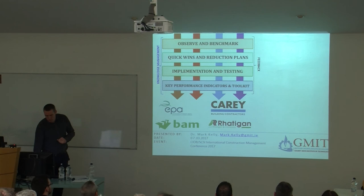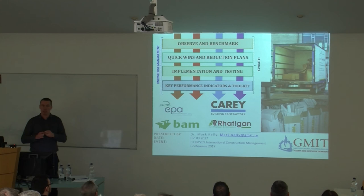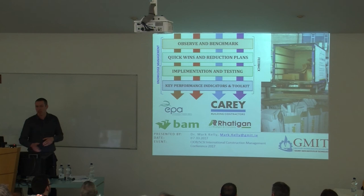So this sort of leads on from Jan's work we've been working on the last couple of years, in that we found by doing the resource efficiency best practice on site, there were actually opportunities to have what we call mini loops. So the examples that Jan spoke about, the take back scheme, well, that's a mini loop. It's going back, so it's not going into a skip. There's a psychological aspect: if it's in the skip, it's a waste. So we're trying to stop it getting that far. If we can get the suppliers to take it back, and I'll talk about that in a second, where it's a bigger challenge, that's a mini loop, that's within the circular economy.